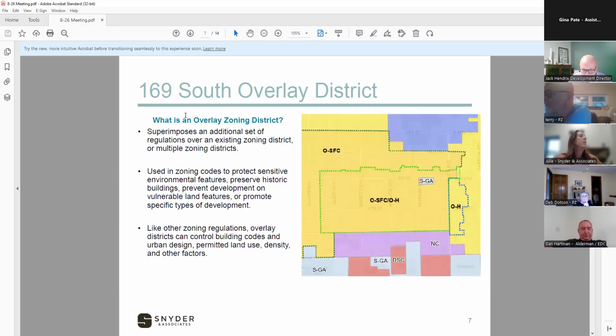So that's kind of a quick touch on your comprehensive plan. You guys know your community well, but wanted to get that background in there again so we could have that on the top of our minds as we think through potential zoning and what we may want to do with that zoning district. So it calls for an overlay district. So what is an overlay district?